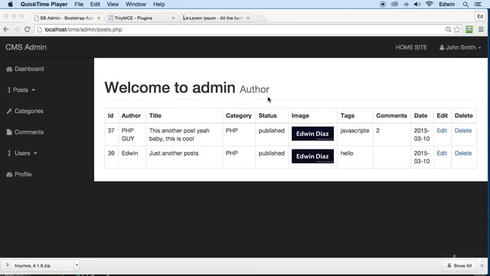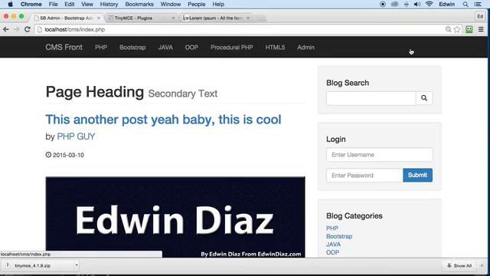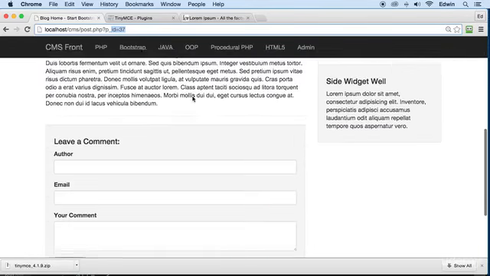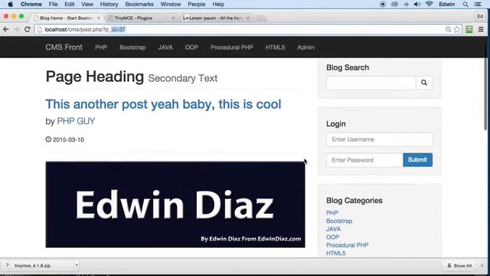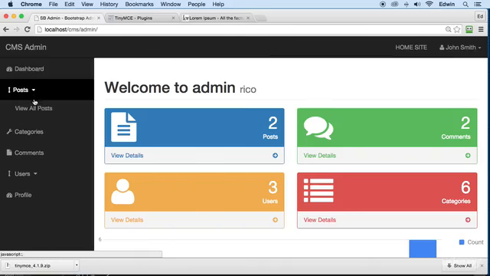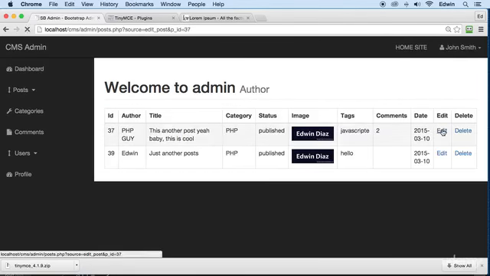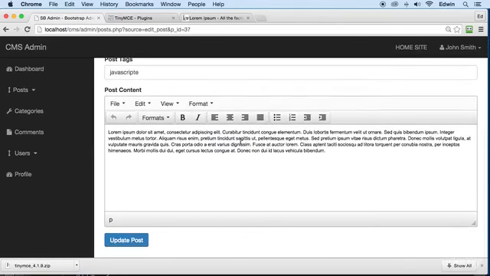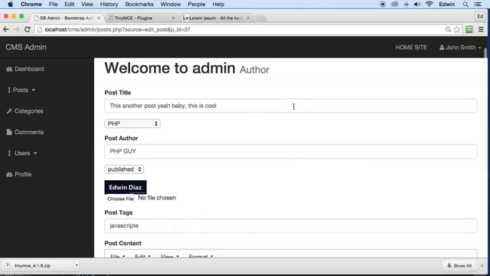Alrighty, welcome back. On this special lecture, we are going to be adding a really cool extra functionality to our CMS. The functionality that we want to add is very simple. Let's say I go to a post, and I'm on this post right here, ID 37, and I want to go back and edit this post. I would have to go to admin, view a post, and click on edit. I don't want to keep doing that. That's a very long way to do that.